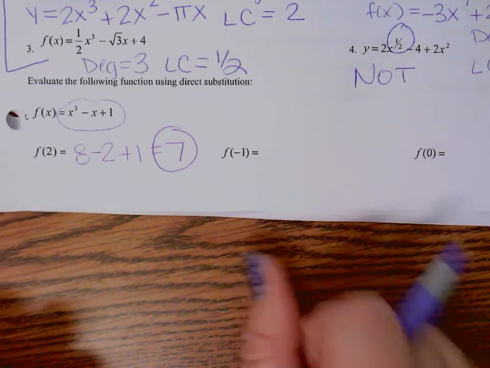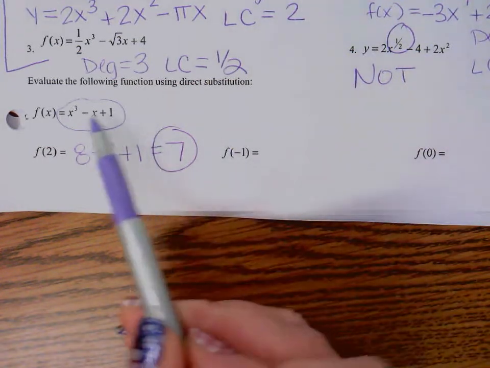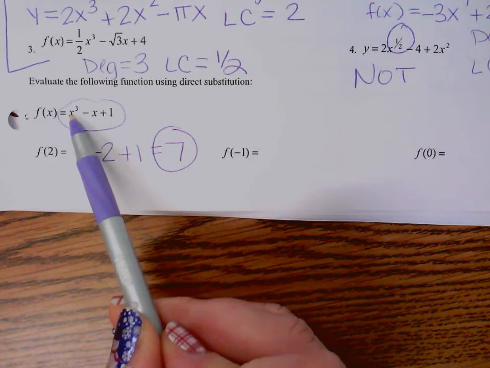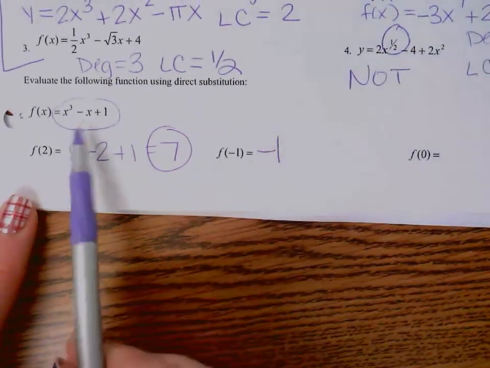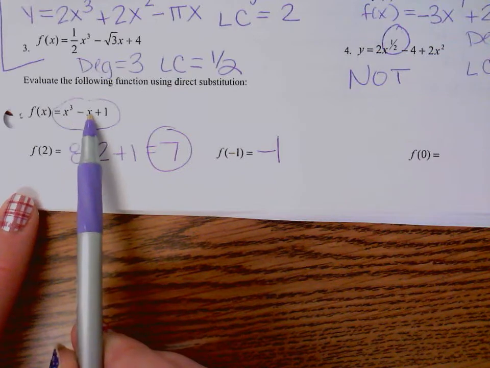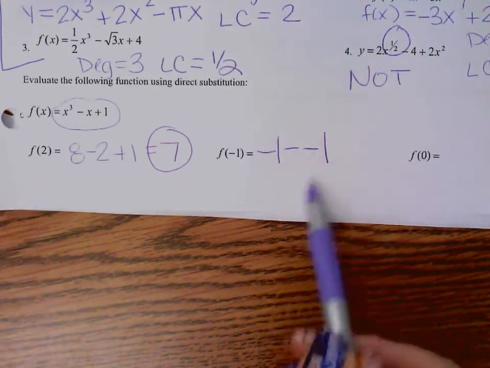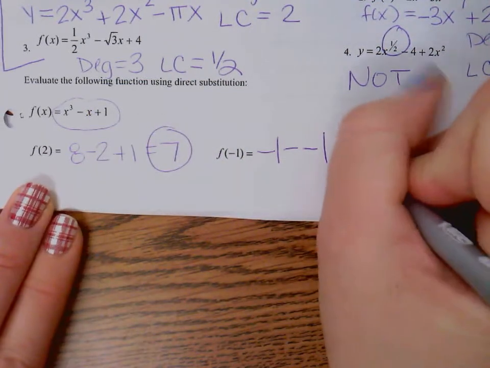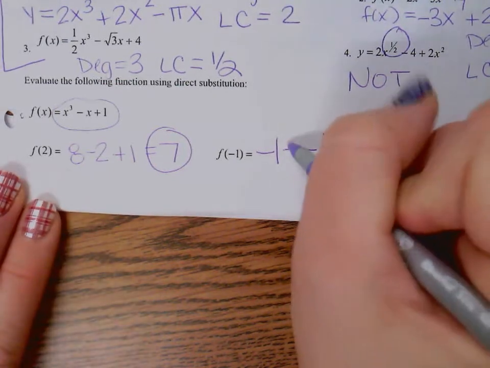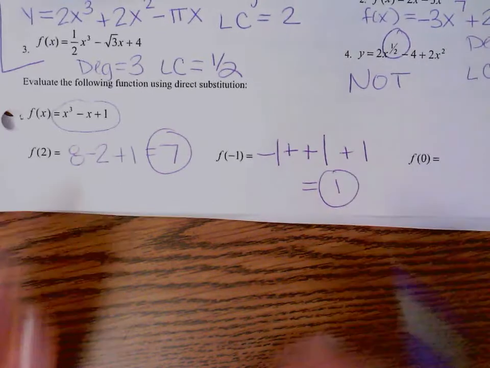All right, and then when I plug in negative 1, let's see, negative 1 cubed is still going to be negative 1, right? Negative 1 times negative 1 times negative 1 is negative 1. Here's a tricky part, negative x. So that's negative negative 1, which turns into positive 1, right? Because it's the opposite of x. And then I'm adding 1 at the end. So negative 1 plus 1 plus 1 looks like it comes out to just 1.